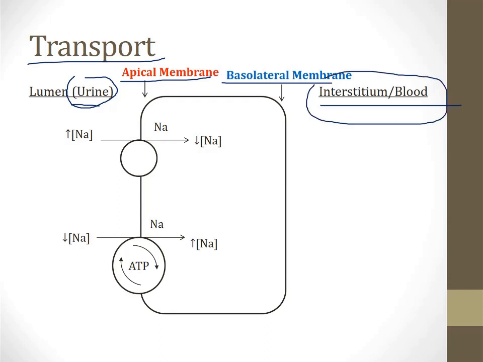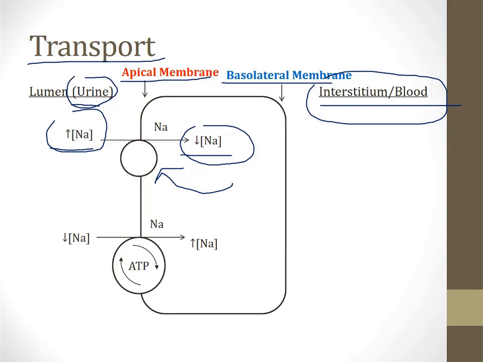So first let's start by talking about how a substance like sodium might be reabsorbed. Let's imagine that we have a very high concentration of sodium in the urine and a relatively low concentration of sodium inside a cell lining the tubule. If this is the case, sometimes the nephron will reabsorb a solute like this by having a protein that assists and simply grabs the sodium from the high concentration side and moves it to the low concentration side. This does not require energy because we are going from a high concentration to a low concentration.